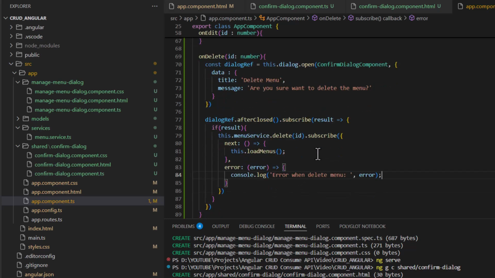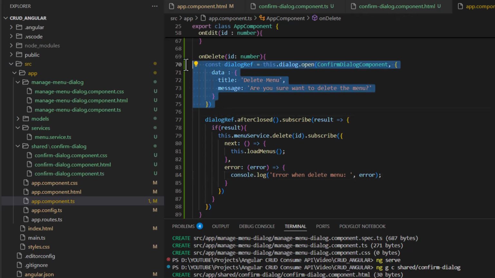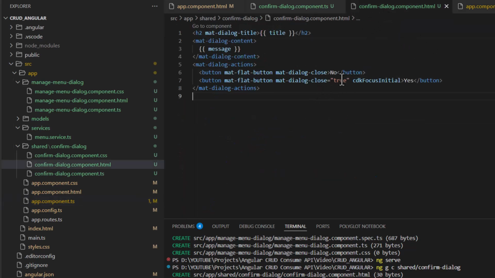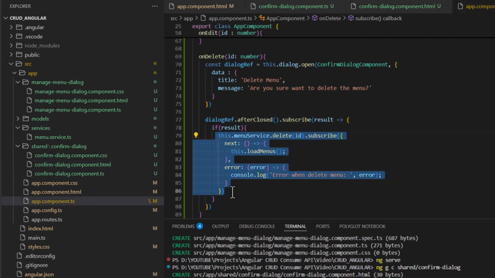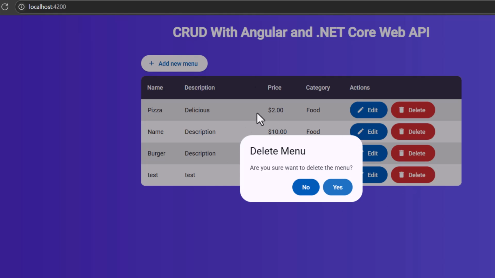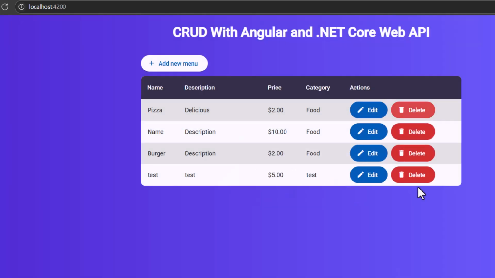Okay, should be fine. So in here we show the confirmation dialog, and after the dialog closes, we check the result. If it's true, meaning we clicked yes, then we proceed with the deletion, and if successful, we refresh the table. So let's see, delete. Okay, the confirmation appears. If you can see, there is a slight blur on the yes button. So when you press enter, yes is automatically called, but the data is not gone. And let's see if we refresh.